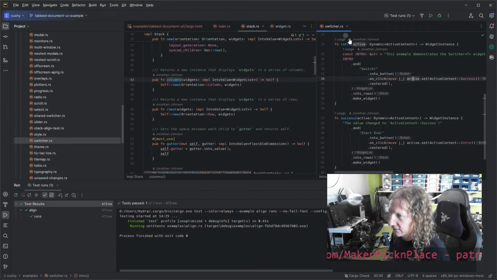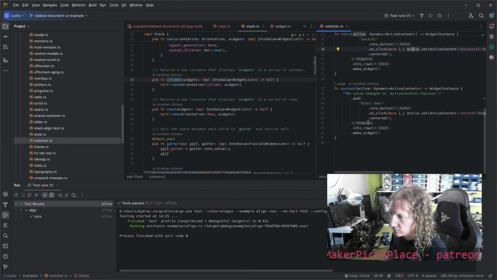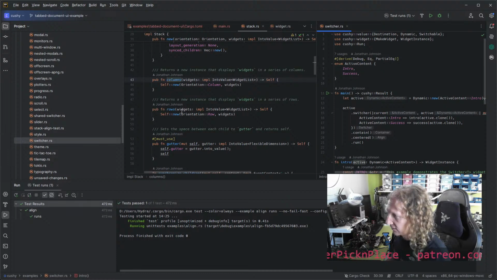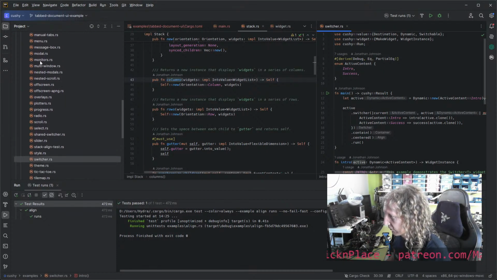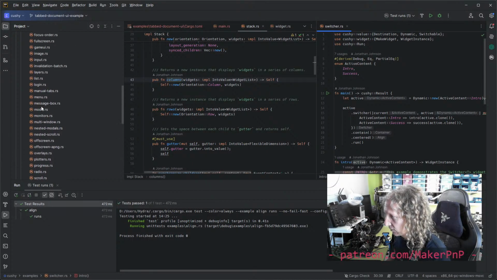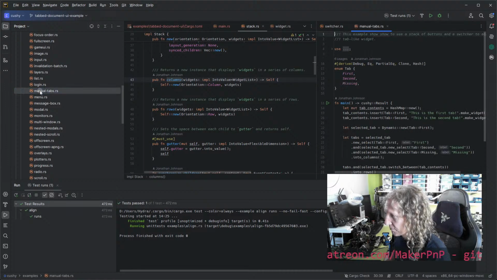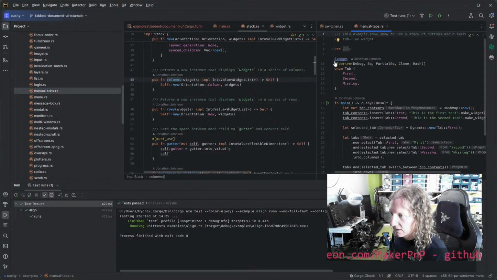Let's have a look at this. I noted this. I don't see any tabs, but well, there's manual tabs here. Let's look at this.